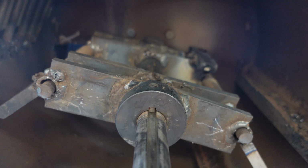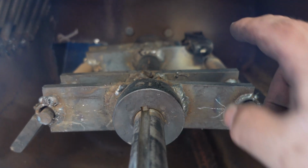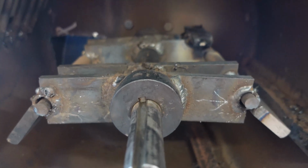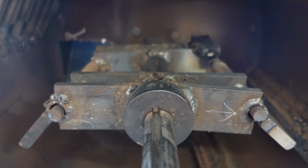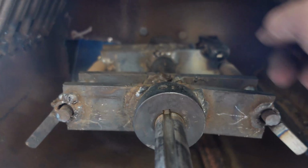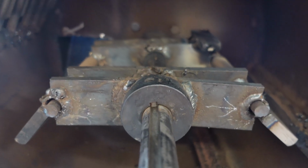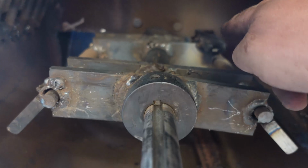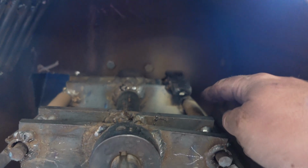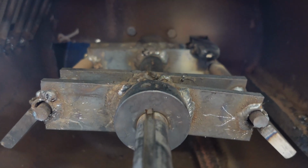So I'm hoping that will kind of balance it out a little bit. Then I went ahead and welded it firm on there. And it'll make another nice breaker bar back there. It'll catch about where the rocks come in. So I was going to put it out here, and then I changed my mind and put it back there. I think it'll do more good back there. So let's give this another go.